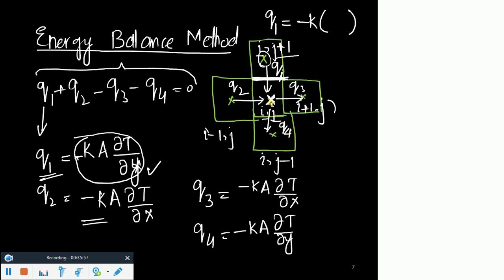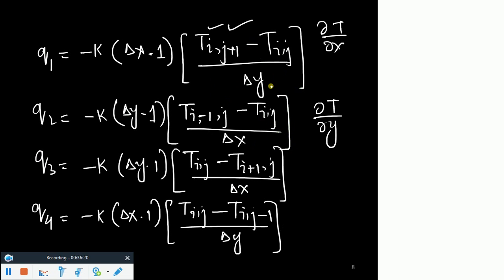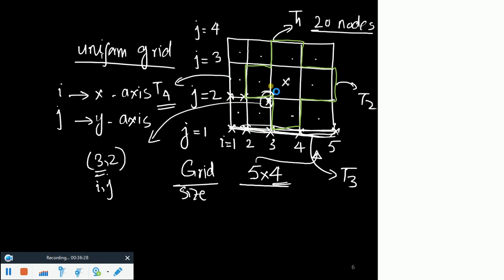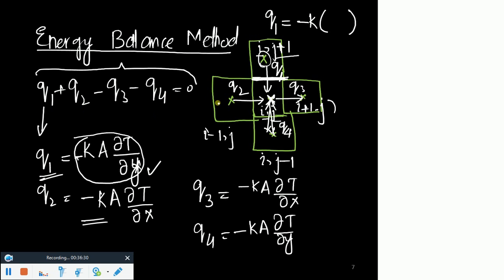Okay, just look at that. What is the difference? Is it vertical? What is the gap? What is the orientation of the gap? Is it vertical or horizontal? It's vertical, right? So for Q2 and Q3 the gap is horizontal. You understand that? So you just need to look at the orientation of the gap, whether it is vertical or horizontal. Is that clear? So now I would just use all those 4 expressions and put them back into this equation, this one. Okay, and then simplify it.